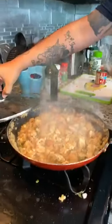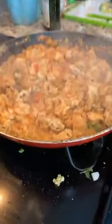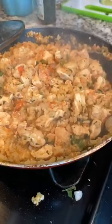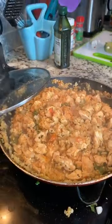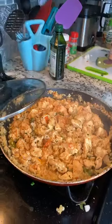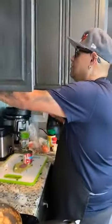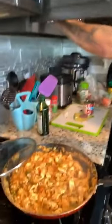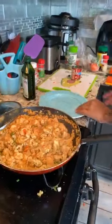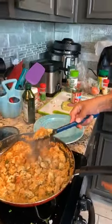There we go, guys. Look how good that looks. I'm going to go ahead and eat. You know how I got to eat some in front of y'all? Should I do a regular plate or a small plate? Big plate? Use the plate that you're going to end up using for dinner. Okay. We don't need to wash extra little dishes. All right, we can use this plate right here. That works.